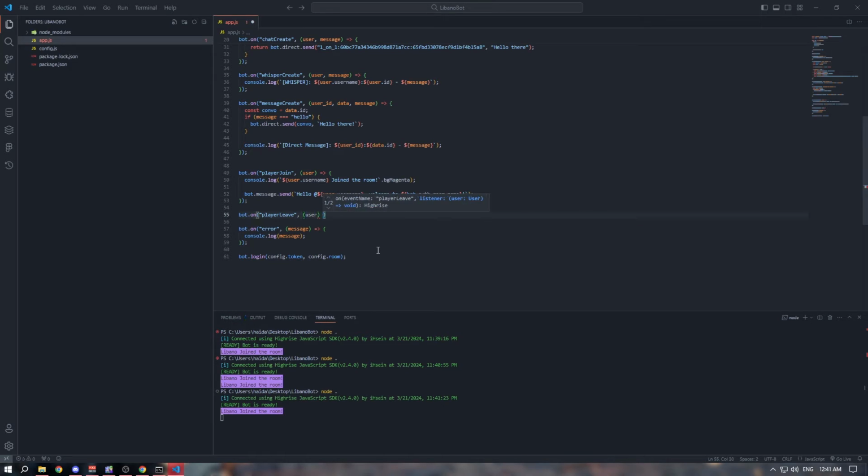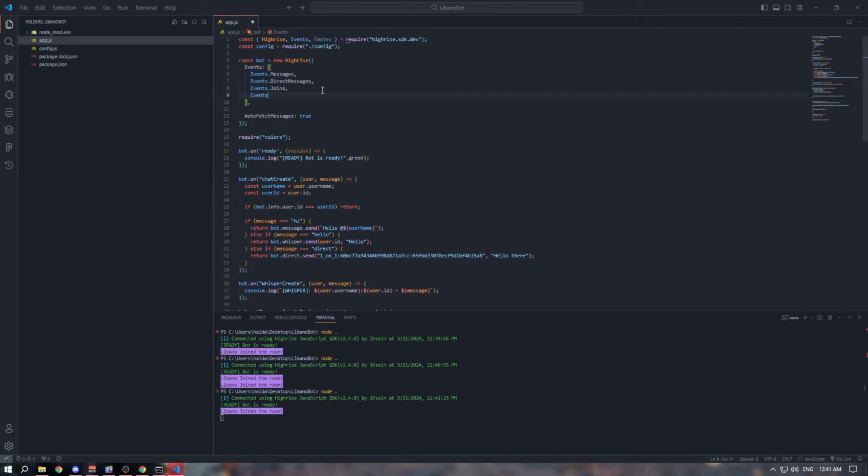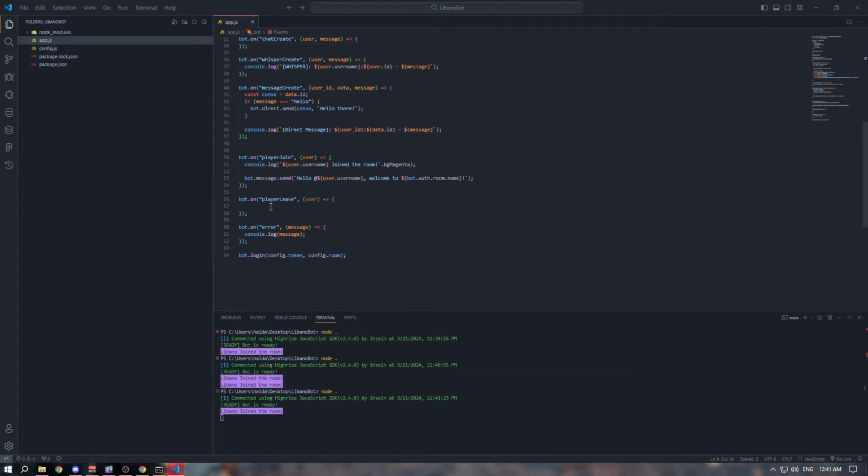Now, a similar way is to include the playerLeave event. The playerLeave only takes the user object, which is the username and the user ID. Again, you have to enable playerLeave by doing enable events.leave. This will enable the event. Now for the playerLeave, I don't know how you guys are going to use it, but for example, let's just console log and say that the username left the room, and you're going to do a red color for now.